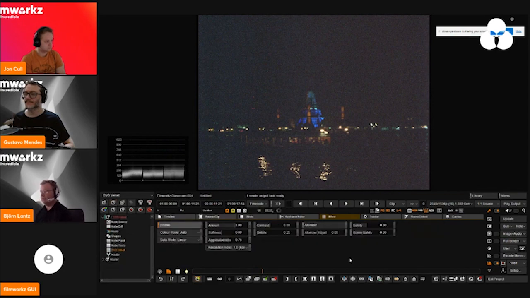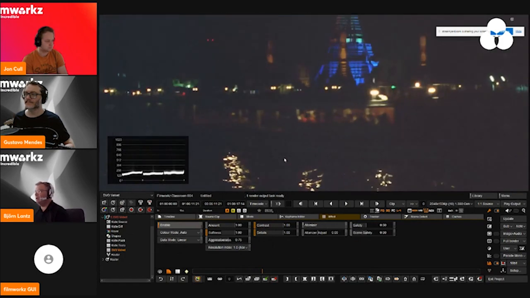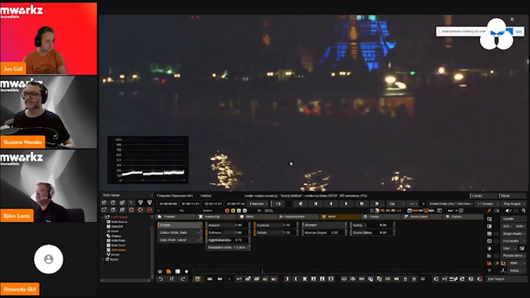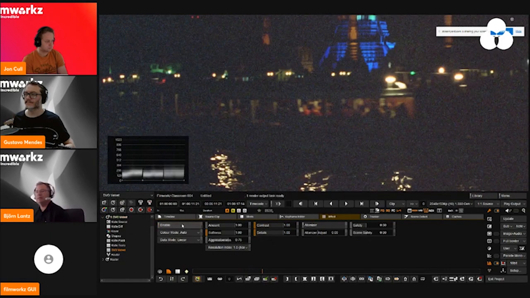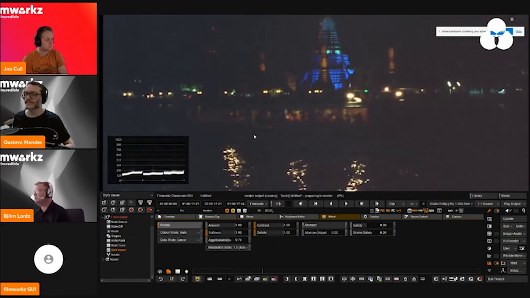But there are very little details and very little contrast. It's nighttime, so I kind of like a smoother, more velvety look. So I'm going to add more Velvet to it. I'm going to push up the contrast a bit so I can see a little more of the details, so it can try to figure out what's going on here. And if we now look, we can sort of see that there is a boat. Without Velvet, it kind of disappears.